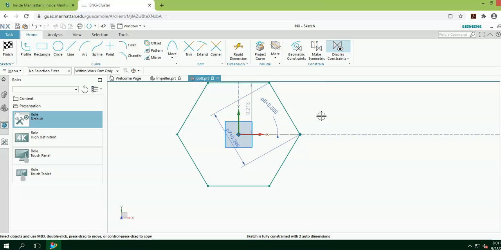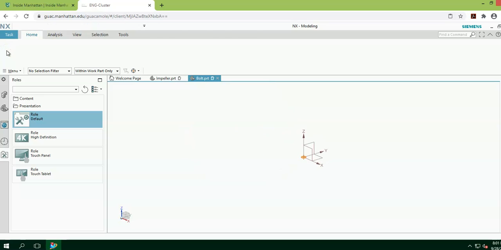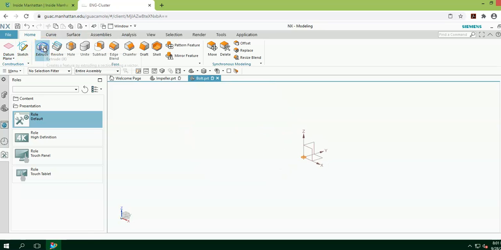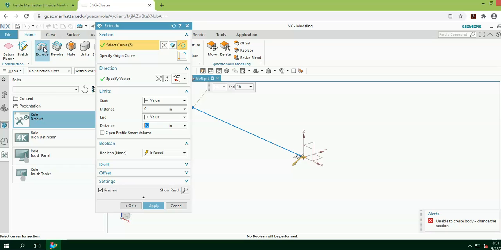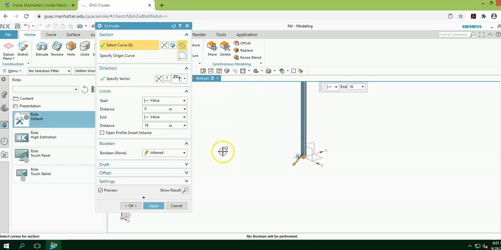Now I'm going to extrude this hexagon. Click on finish, click on extrude. For specified vector, make sure it is in Z coordinate axis direction.